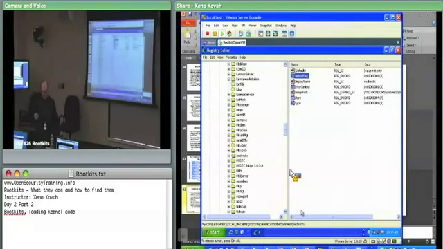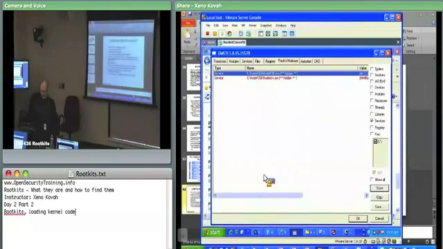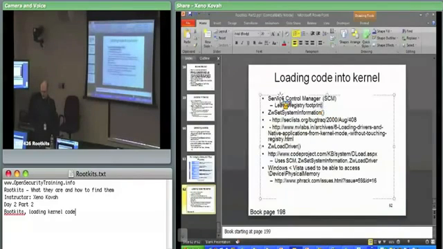But services was a particular one that they focused on, because they knew that if people use the legitimate SCM method of loading kernel drivers, they're probably going to want to hide their driver in the registry. All right, and so I'll come back to this point a little bit when I cover autoruns. I may even cover autoruns next. So that was the first legitimate way of loading kernel drivers.